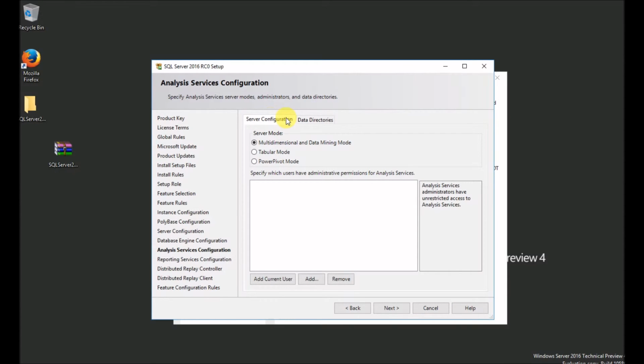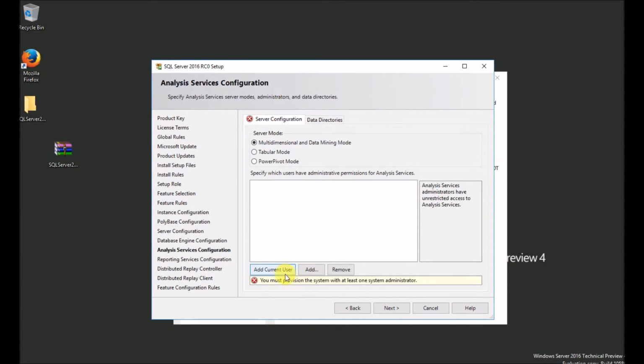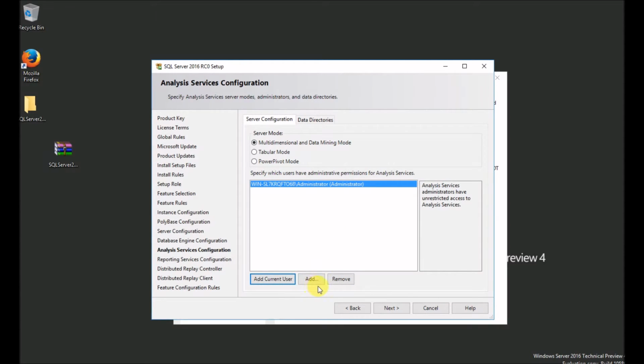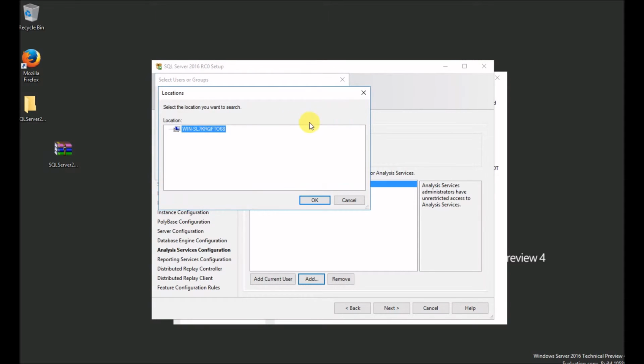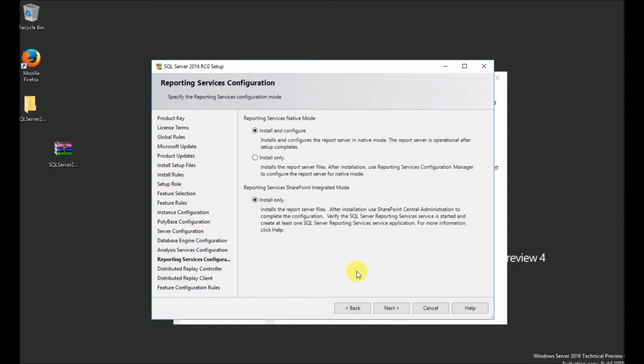Click next. For the Analysis Services, you can add which type of tool you're going to use: Power Pivot, multidimensional, or if you have a separate third party, you're better off going with that. Okay, I'll add the current user for the time being. I think Power Pivot will be much more efficient with the third party. If you want to use a separate account, like a SQL admin user, it's up to your organization or the people who are deciding it. Most probably it's an admin.